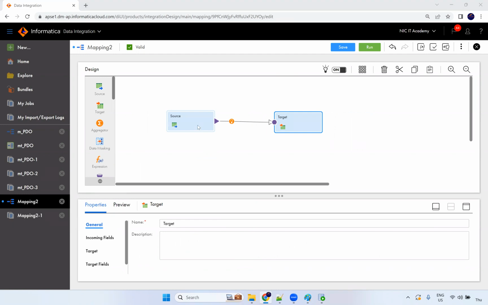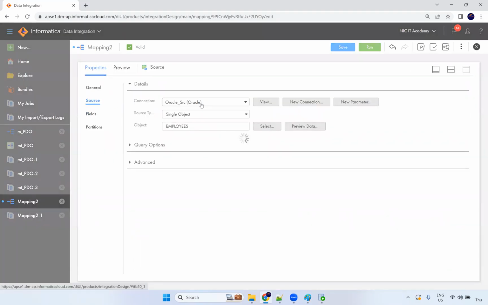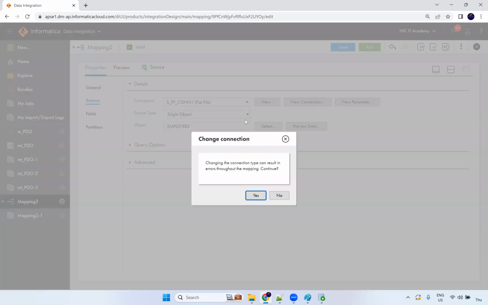This is the only partitions available on the Informatica level. Okay, if the source is a database table, if the source is a flat file, for an example, I'm going to take the source as a flat file. I will take this connection.